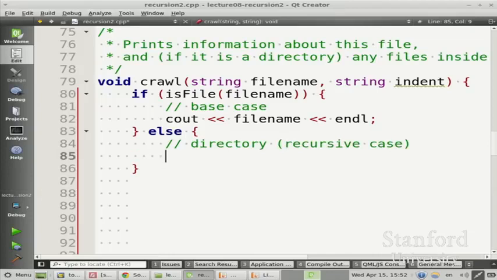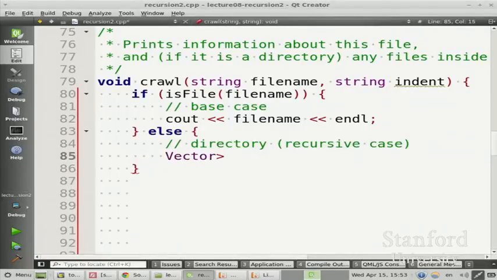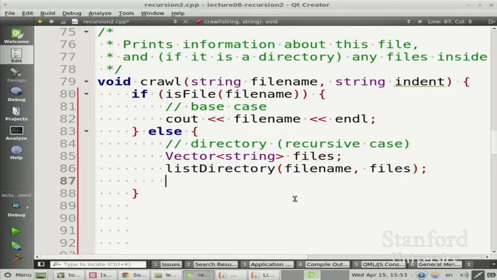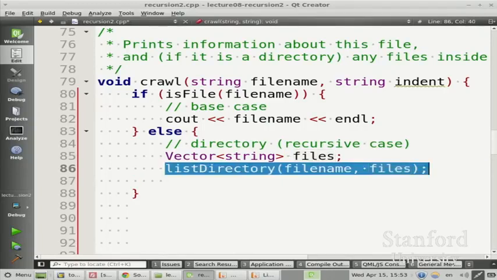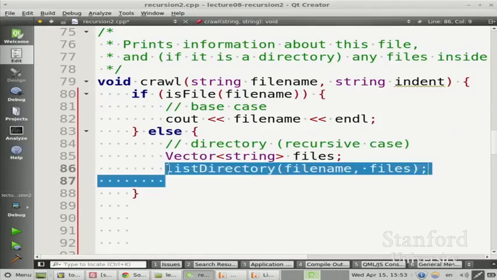If it's a directory, I said I want to print all the stuff inside the directory. The way I could accomplish that is there's something called list directory, which takes the directory name and a vector by reference, and it'll fill the vector with all the files that are in that directory. So you say something like vector of strings files, and then you say list directory, that file name, into this files vector. By reference, it will fill this with the file contents. Maybe you wonder why this doesn't return the vector. It has something to do with efficiency reasons. But anyway, that's how it works. So at the end of this call, this vector will contain all those files.